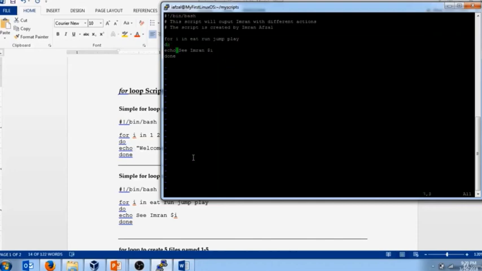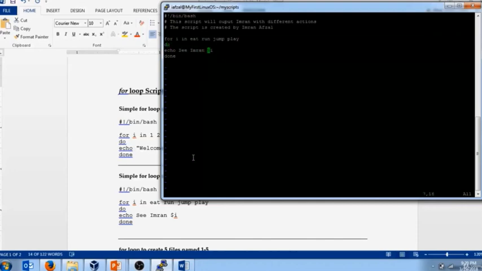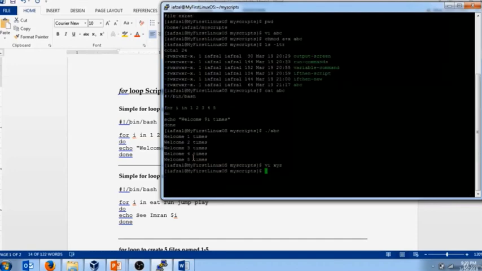We are echoing see Imran $i. A variable is always displayed with the dollar sign and the name of the variable. Once the script has displayed every word in the container, it's going to be done. Once done, the script has done its job.